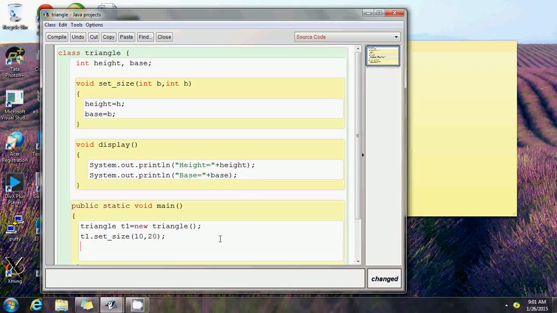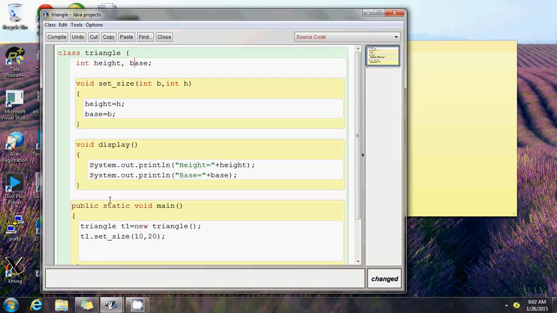Now all I've done in this program is create a class by the name triangle, and I've declared two variables here. These are called member data variables or data members of this class. So the data members of this class are height and base, which define a triangle. Of course, even angles make a part of the triangle, but I'm not going to get into the details of what kinds of angles go into a triangle here. I'm just trying to define a triangle using the basic properties like height and base.